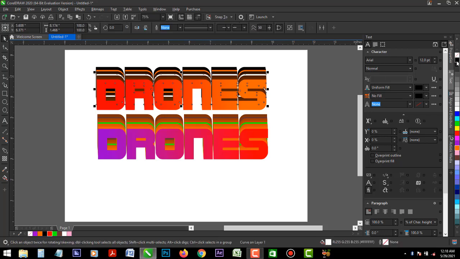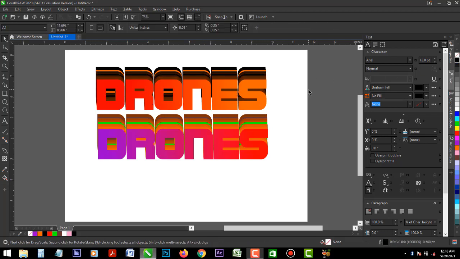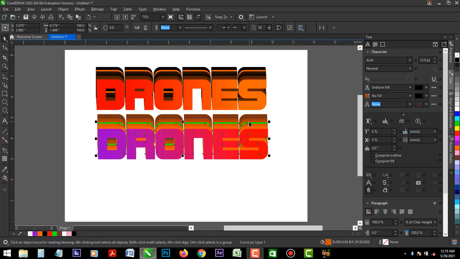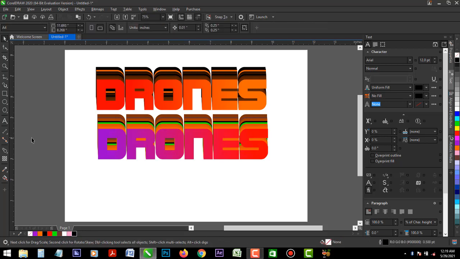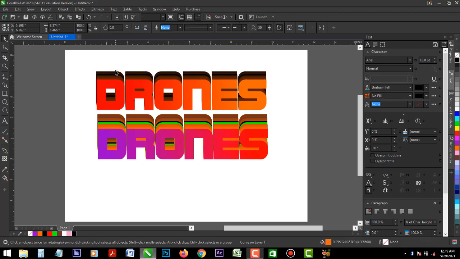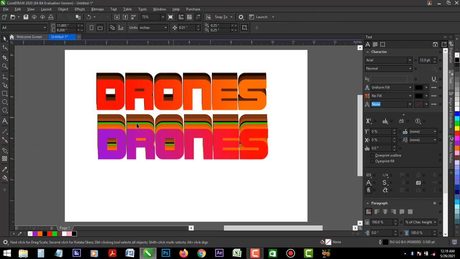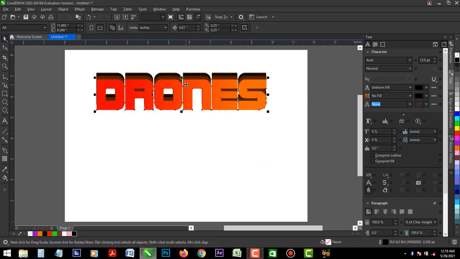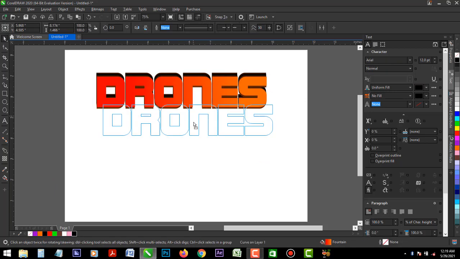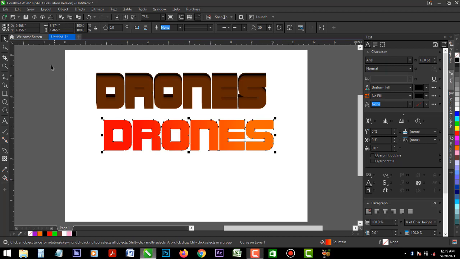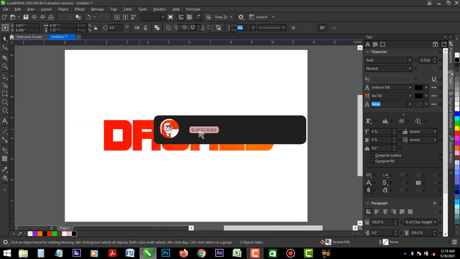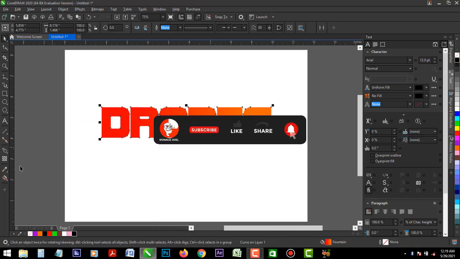You also can decide to use the extrude tool, which is the next one I'll be going to. I use more of the extrude tool when I am working with CorelDraw and I want to achieve 3D. I use more of my extrude. All right, let's get to work making use of the extrude.